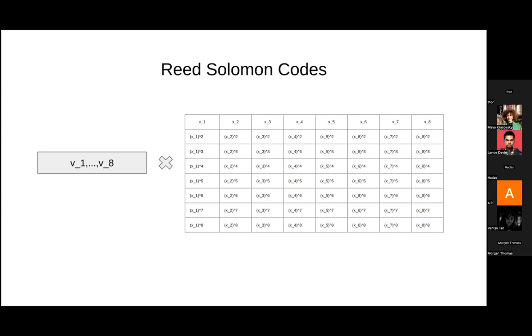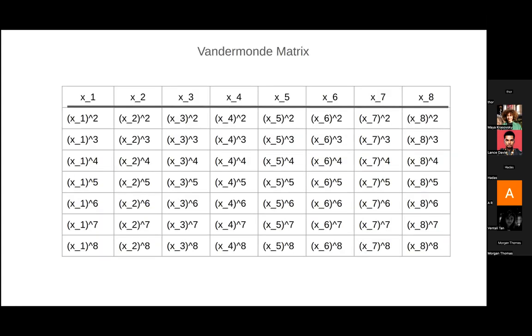As you can see, like any univariate polynomial, if your coefficients are a, b, c, it'd be ax1 plus bx1 squared plus cx1 cubed, ax2 plus bx2 squared plus cx2 cubed. So this yields evaluations of univariate polynomials. In this case, it's degree 8 univariate polynomials. That's why that's the encoding we call the Reed-Solomon code. This is a Vandermonde matrix.